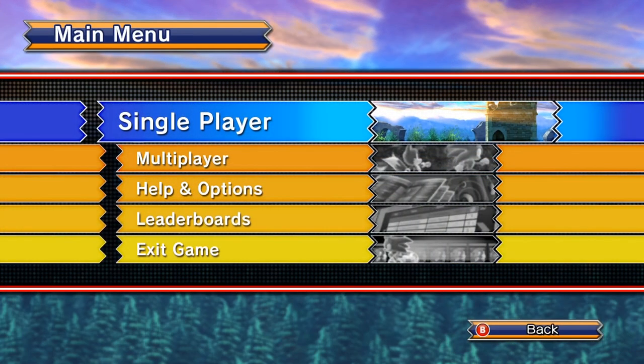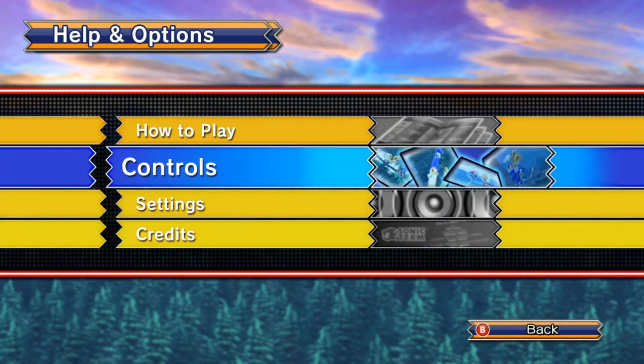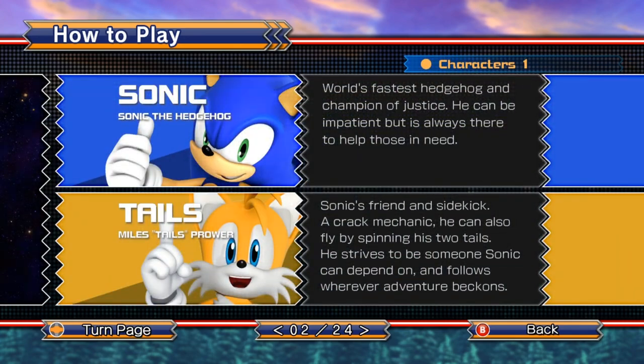And, whoa, we get a menu here. Help and options! There's a multiplayer. How to play. Yeah, tell me how to play Sonic the Hedgehog 4 Episode 2. That is weird! 24 pages! Okay, so this is like the full-on manual.